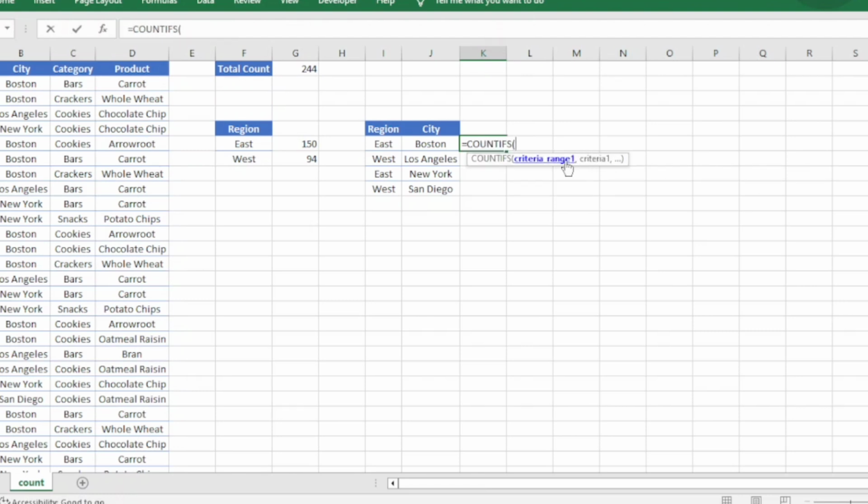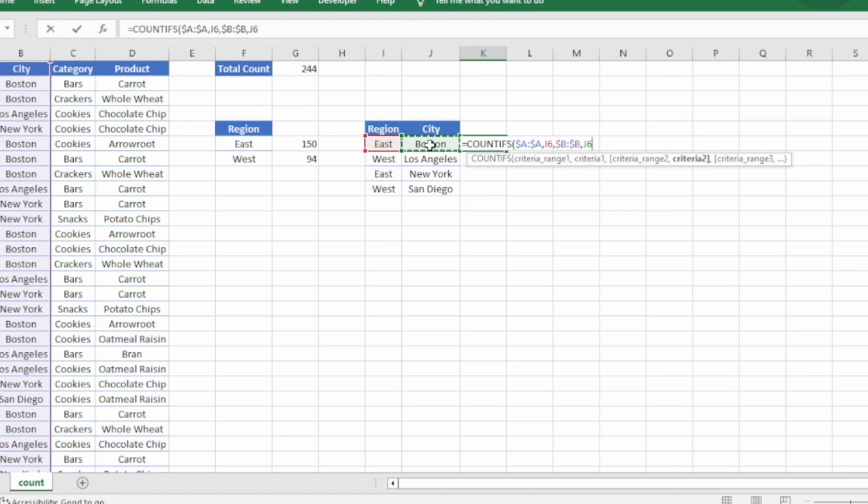So my first criteria range is region, and the second one I am going to give is city. We have to give the criteria, so I am giving the criteria as east, and now we have to give criteria range 2. So my criteria range 2 is city, lock it, and my criteria is Boston.